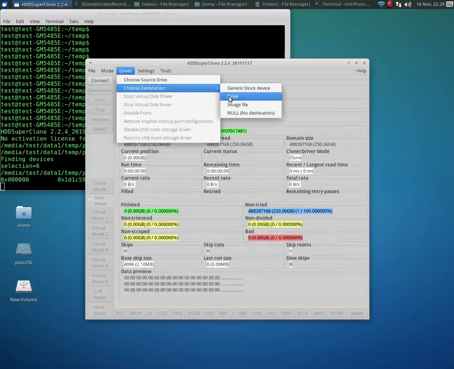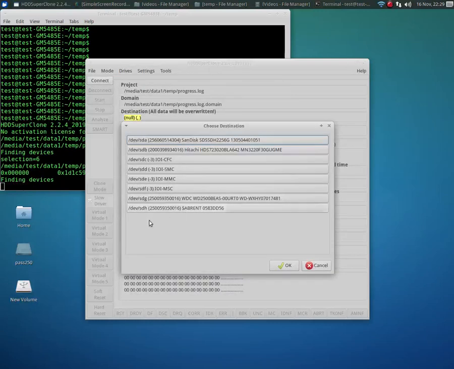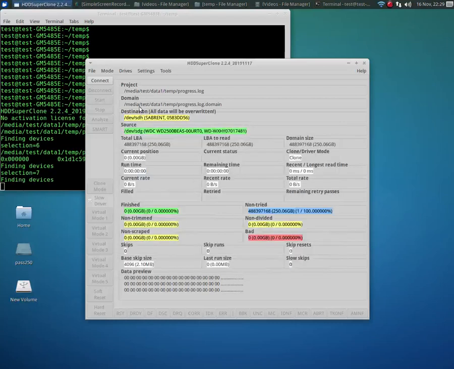Normally you choose either drive, which we'll try right now, which here is a USB Sabrent adapter that I have connected right now. It doesn't have a lot of information because it's a NVMe adapter, so I can choose that if I want now. That is a destination drive. I don't want to write anything to that right now, so I'm going to choose an image file.